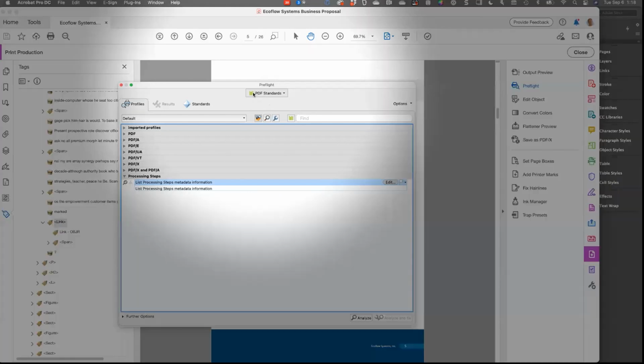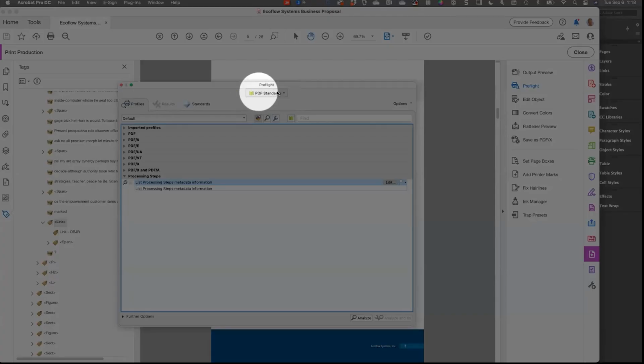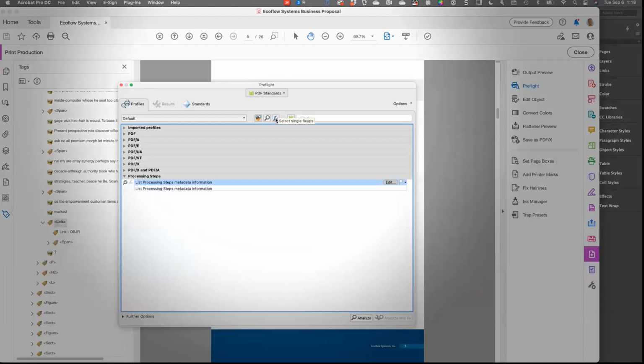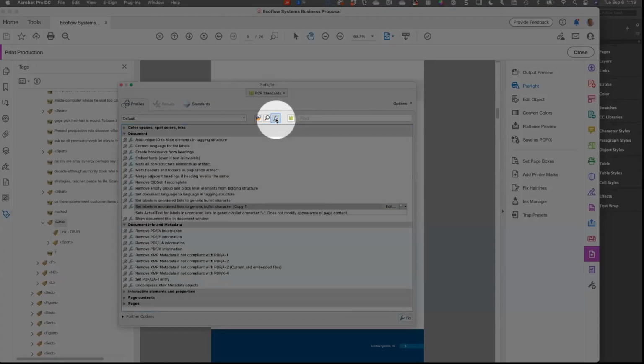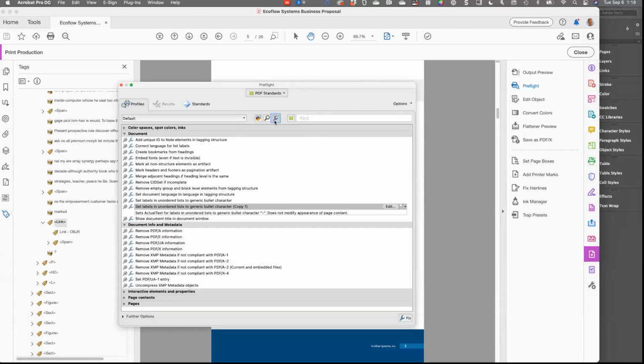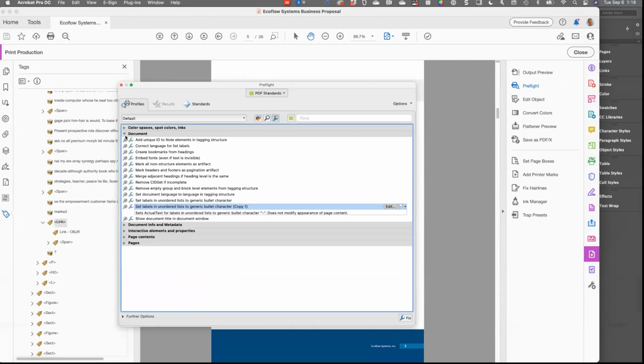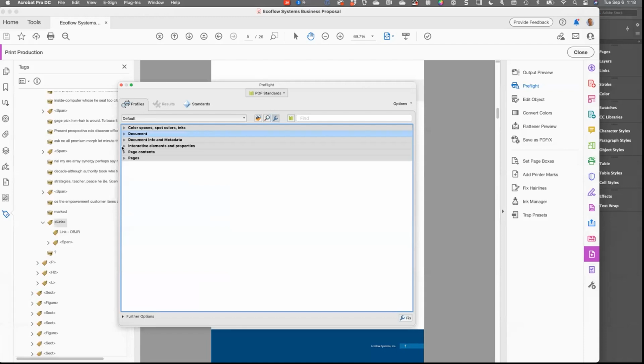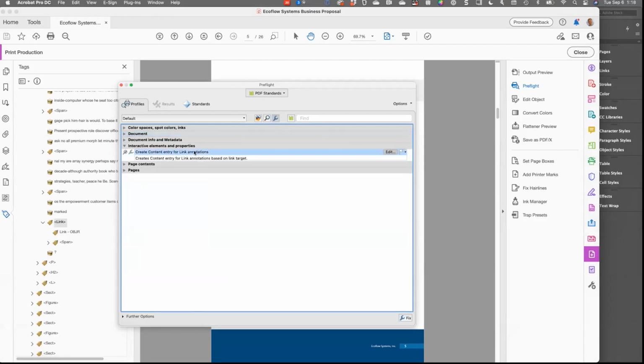At the very top, choose PDF Standards and then click on the wrench icon. Under Interactive Elements and Properties you will find a fix-up called Create Content Entry for Link Annotations.